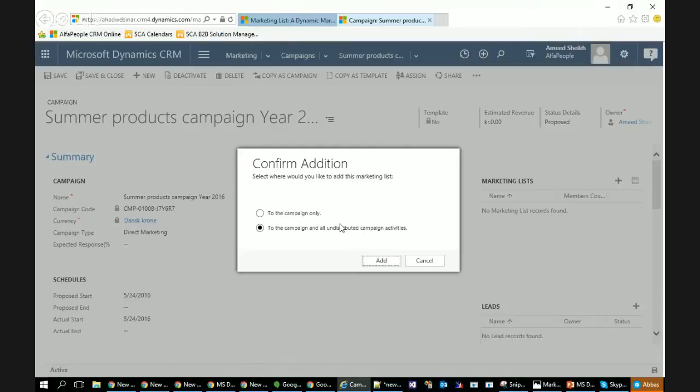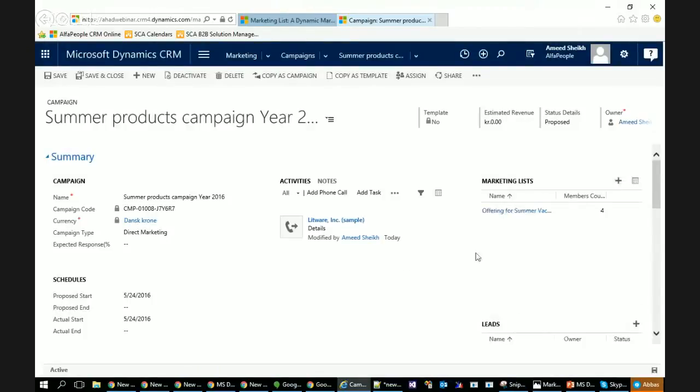So what should happen once I add the marketing list? Yeah, please take this marketing list also for those activities which are not yet distributed. Like phone calls are not distributed to the sales guys in the system at the moment. They will be later on, but at the moment we are just creating the campaign. We are just preparing it. So I say, okay, let's just add it by default.